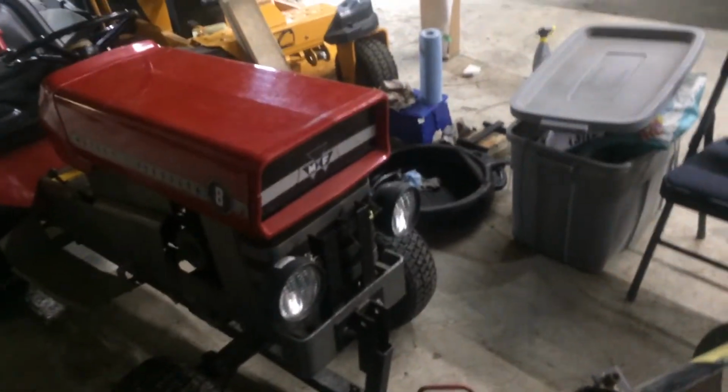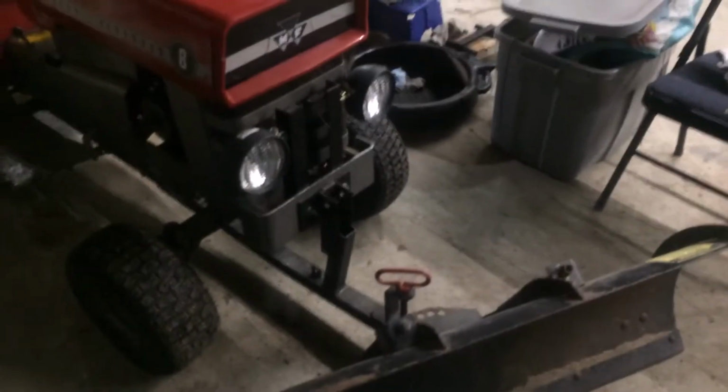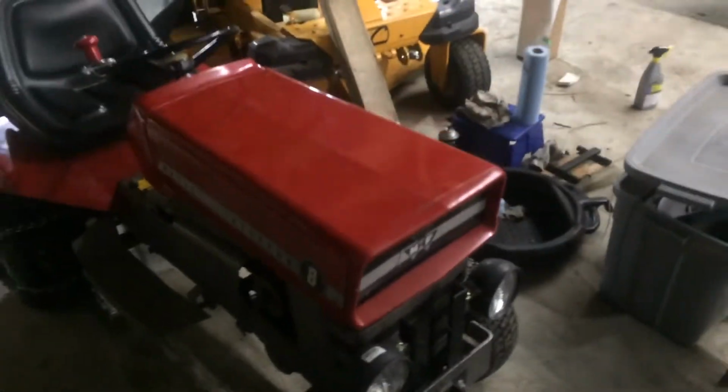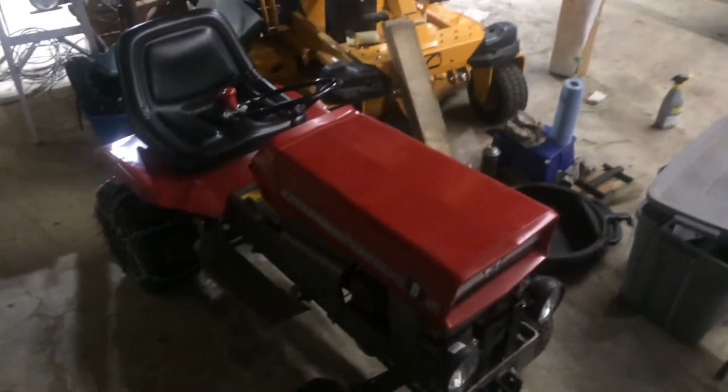Okay, now moving on to my Massey 8. I got this thing when I was 3, I think. It had a snowblower and a mower, but my dad, for some reason in his mind at that time, decided to throw it out. But we both regret that decision like 9 years later.